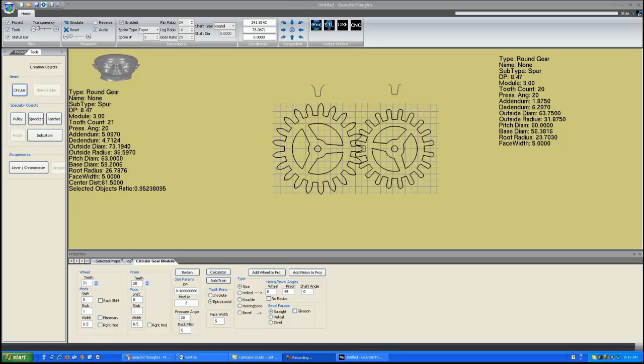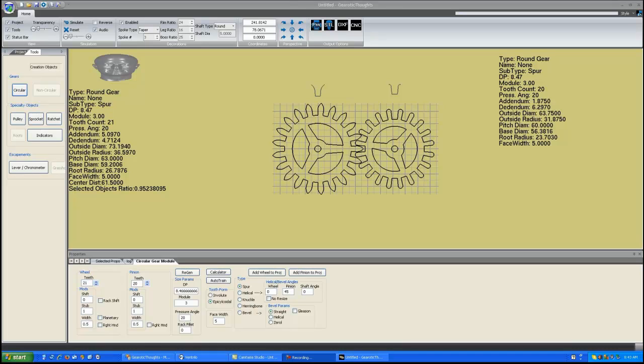First of all, it only works on the round gear module. You can use it with any type of gear except for bevels, but take note that if you try it with a knuckle or helicals or herringbones, it's going to take a long time to generate its output. There's also very little indication while it's doing its output at the moment, so it may appear to be locked up, but it will eventually complete its job typically. So I would stick with spur gears for now. I was using epicycloidals on the clock.